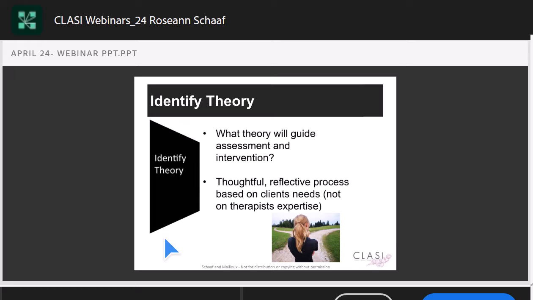And this is a thoughtful, reflective process that's based on the child's needs. It's not based on the therapist's expertise. So just because you're trained in sensory integration or another kind of intervention like DIR, etc., you're not going to choose that intervention because of your expertise. You're going to choose your approach, your theory, based on what you feel best matches the child's needs.